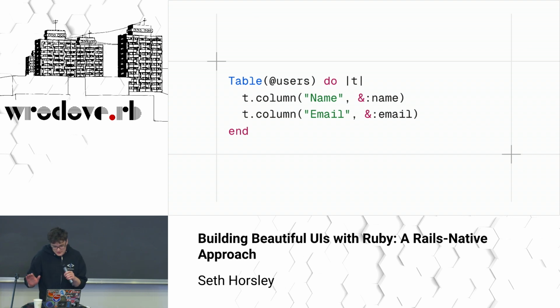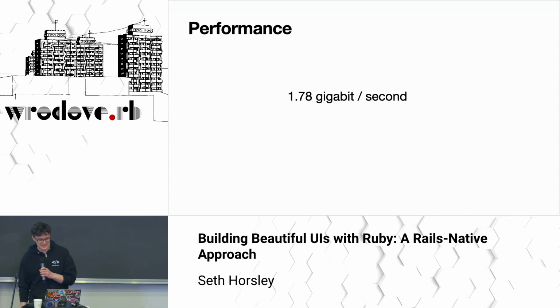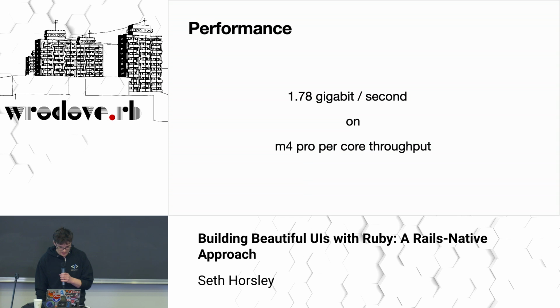So we're not going to... I think the Ruby UI website is still claiming 12 times faster. I think it's silly. But I did benchmark it yesterday on my new M4, and this is how fast it was producing HTML. I think that's fast enough. That's on a single core. And hopefully that kind of puts that myth to bed.